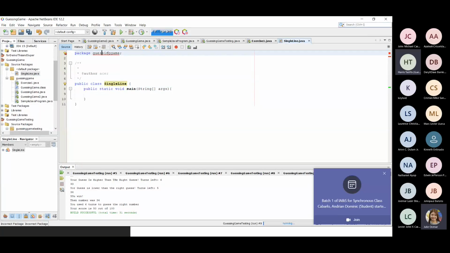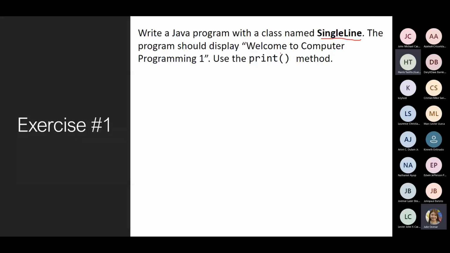This package, let's just leave it for now. After that, based on the instruction, the program should display "Welcome to Computer Programming 1."